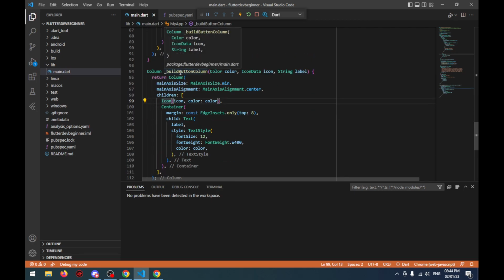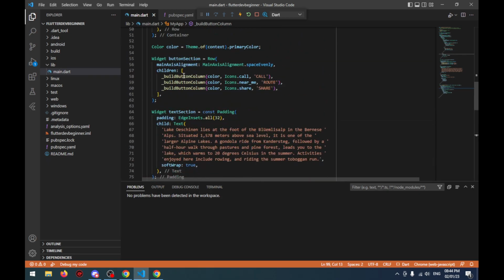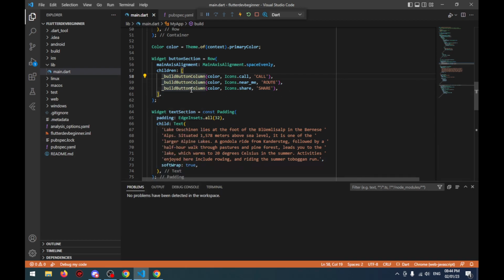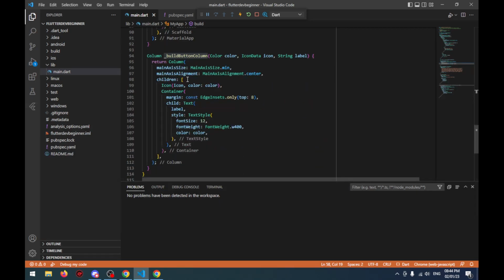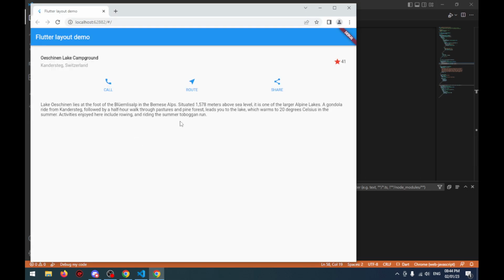As you remember, I was getting this error and I clicked on it and it asked me to make a command for it. This extract method. Now that got defined here. All right, good. See, now the image is not here because we removed the image.